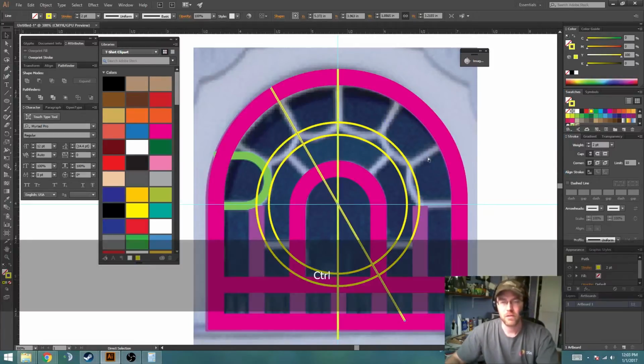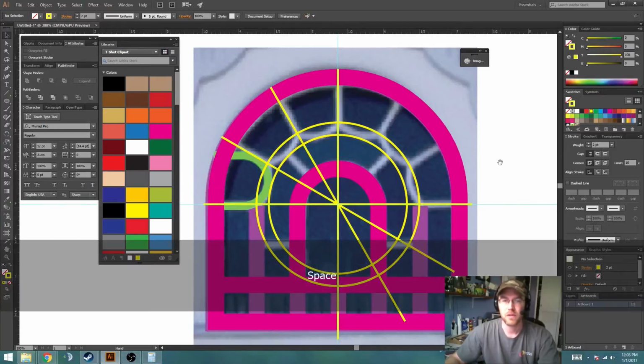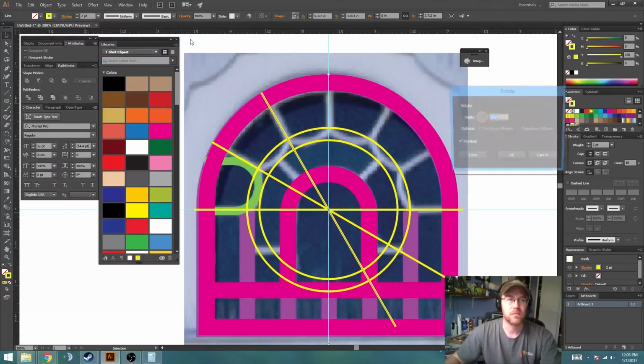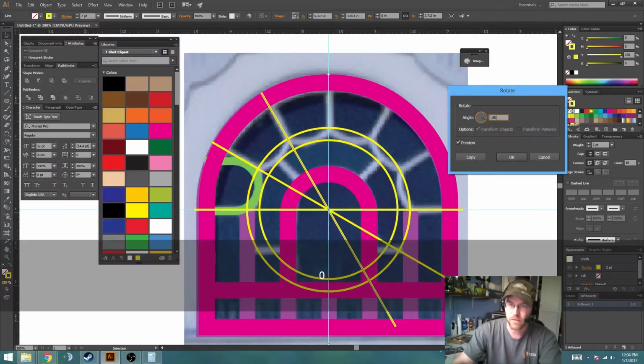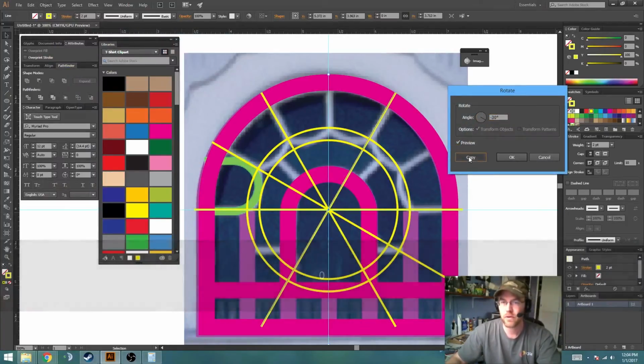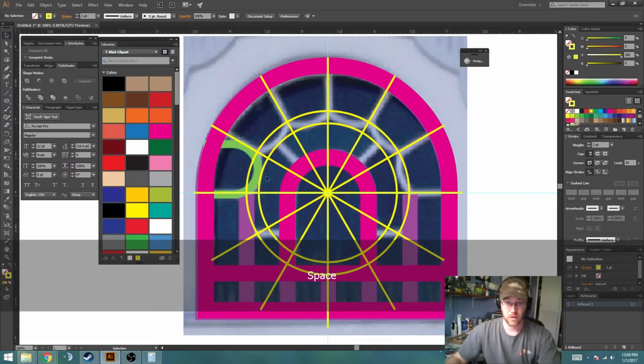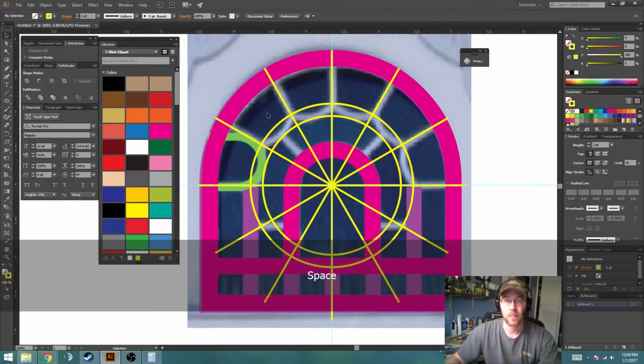Copy, and to do that over again without going through all the commands, just hit Control D, and that'll duplicate that last operation. Now we do need to go the other way, so we set rotate and we go negative 30 degrees, preview, copy, and duplicate. So now we've got all our reference lines set up.